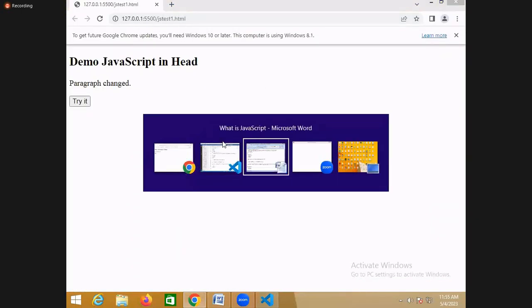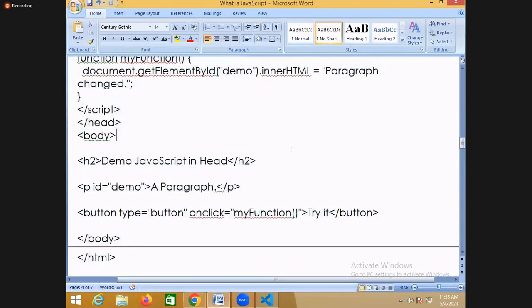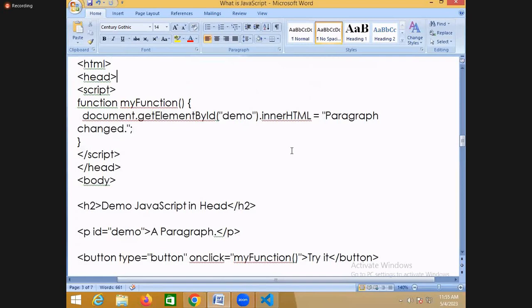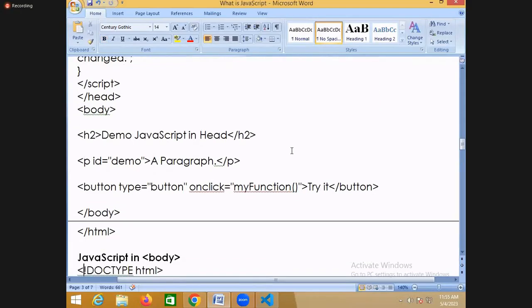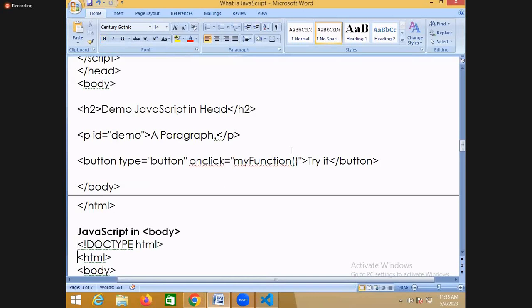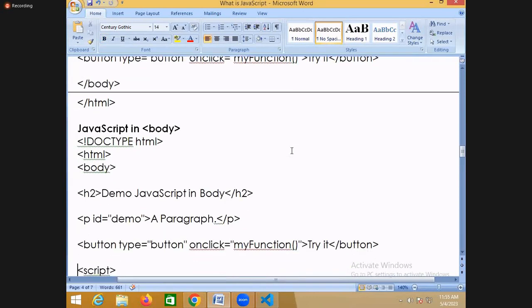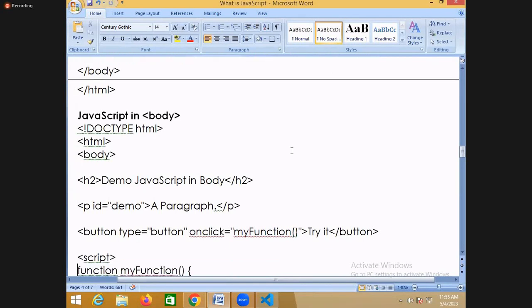You can write the JavaScript code either in the header, or you can write it in the body. See here, this is a body, but when should you write it? Now, see here, button type equal to button, on click, again you are calling which one?